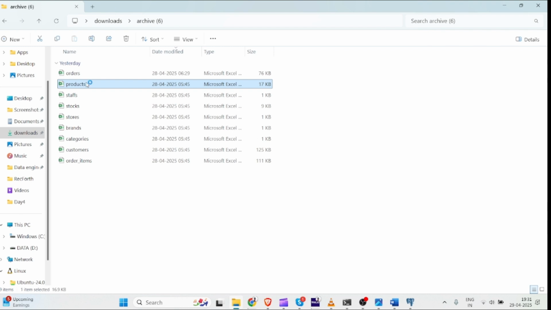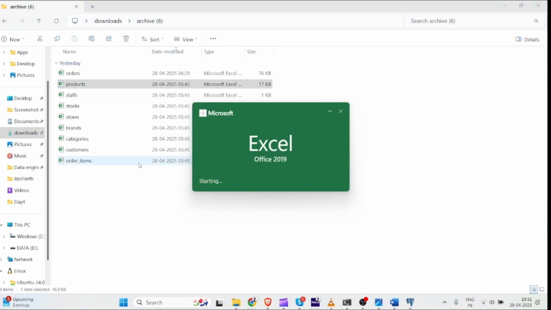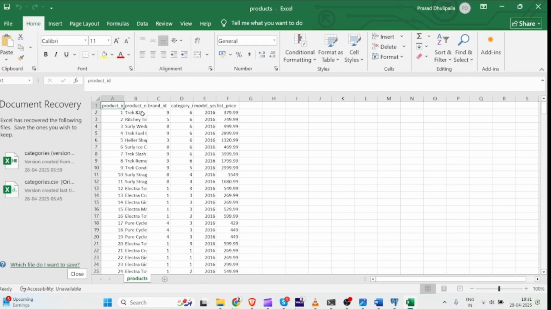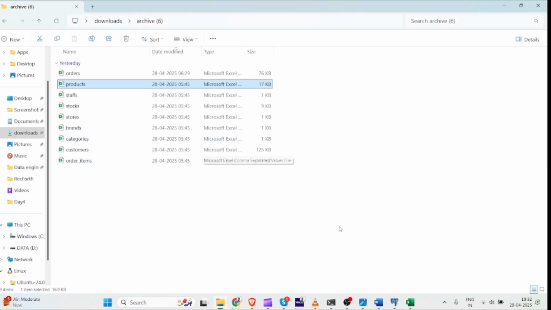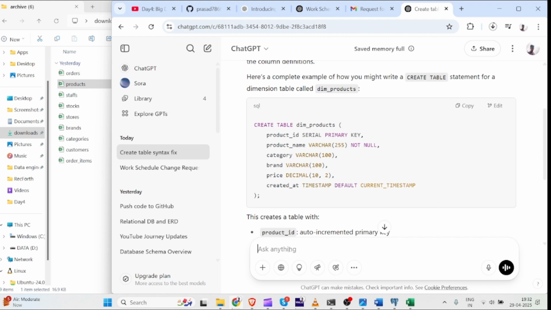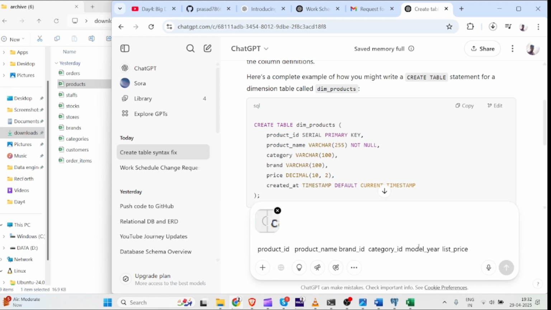Yeah, here it is. Copy all the columns which we have here.